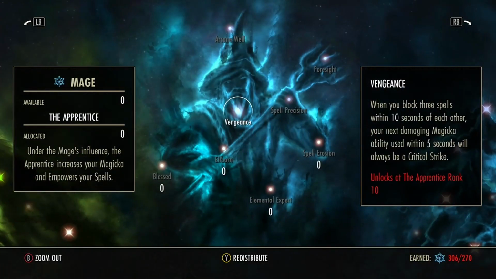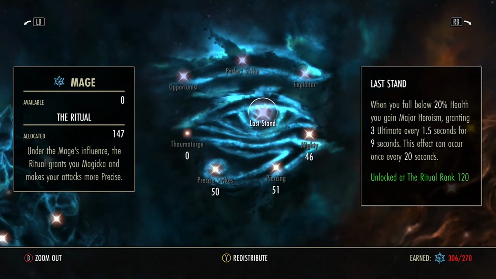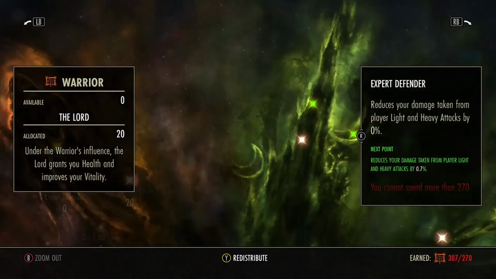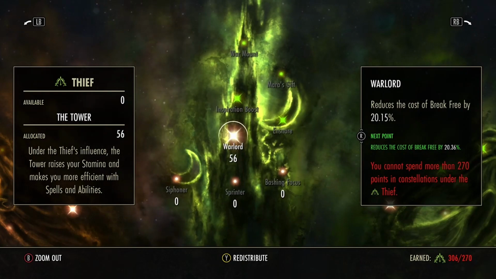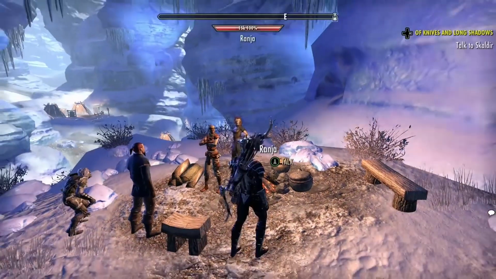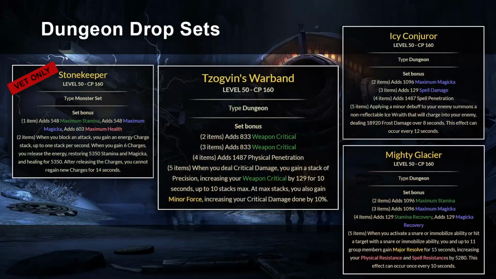In fact, because of the varying difficulty, I've chosen to display my gear before every boss battle because I've tended to change it up each time depending on the requirements of the fight. A lot of people run Frostvault quite regularly for the gear, specifically Tzogvin's warband, as it's an exceptional crit set, and I've also known Icetalker to be quite sought after for mags.